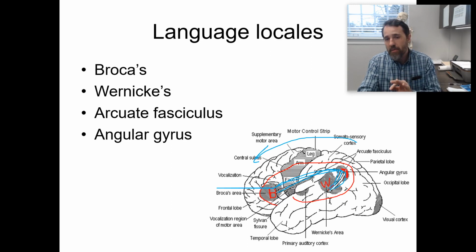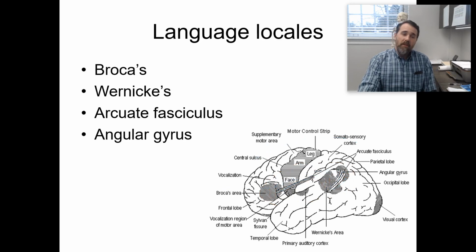And it allows you to transmit words that you read that are processed at the angular gyrus to Broca's for expression. In short, it allows you to speak the words verbatim that you're reading. In other words, it allows you to read aloud. So before we walk through the different profiles of aphasia, let's do a quick walkthrough here with how these different aphasias acquire their primary characteristics.